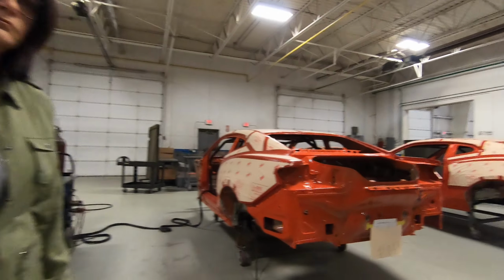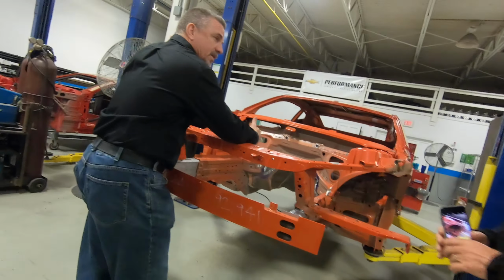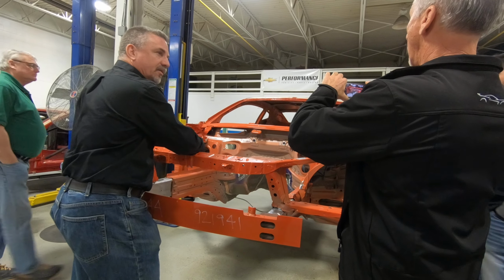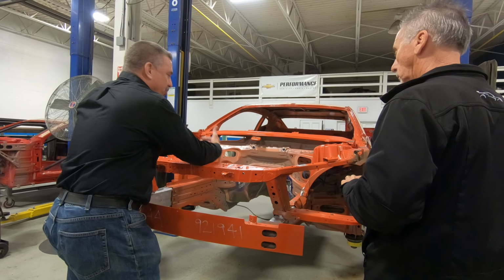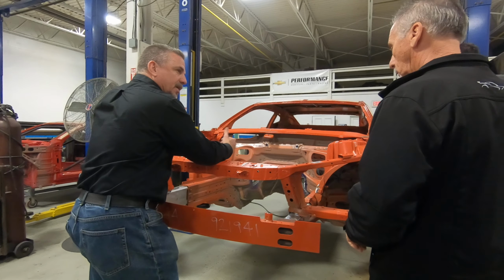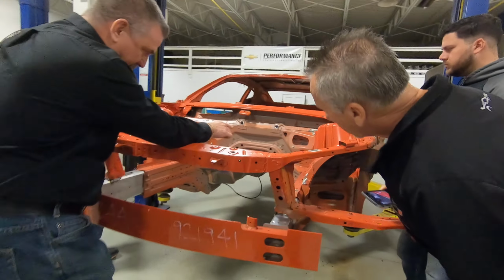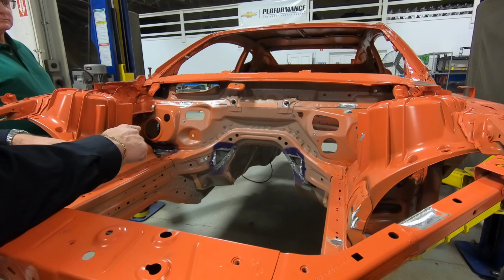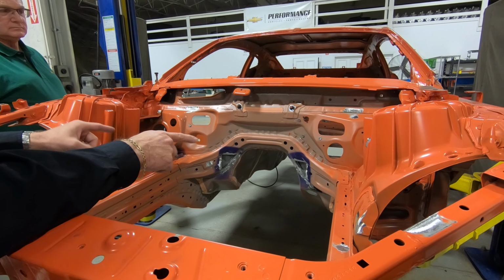So this car, we moved the engine about 4 inches back in the car. That's really for the weight transfer. What that does is transfer weight to get the front end off the ground on your launch. Because of that, you couldn't get a wrench on the back end of the transmission to get to the bolts on the top of the transmission. So what we've done, and you can see the diagram, we put it on there before we scribed, we've cut these little notches out. You can really see the sandwiched aluminum of the Camaro now. You can see 3 layers of sandwiched aluminum all put in together there. I'm showing you this right now.